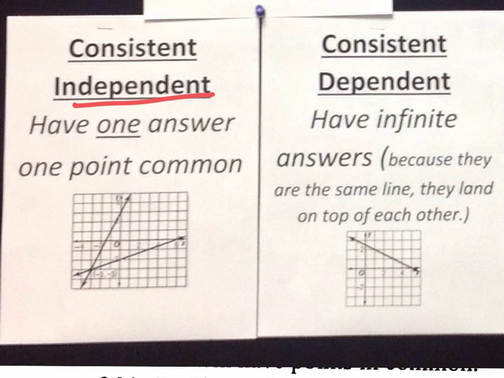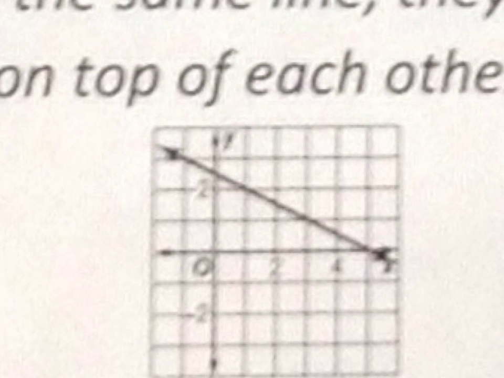So we need to understand the words independent and dependent. Independent means you're on your own. In other words, when you're talking about a consistent independent system, independent means one. That means that there really is one point in common, one solution to the whole system. Now, consistent dependent, that's like if you're dependent on your parents, they're carrying your weight. It's like if you graph one line in black and you graph the other equation in red, and it ends up being the same exact line. So they're right on top of each other. When I ask how many points are in common in the red line and the black line, there's an infinite amount of answers. So consistent dependent is the classification for a system that has an infinite amount of answers.